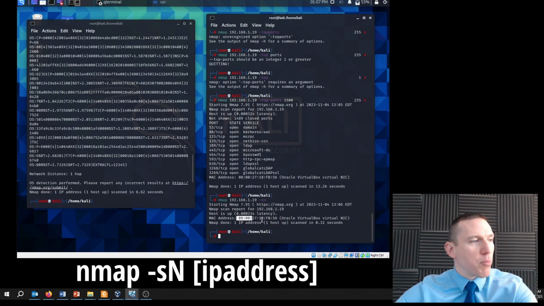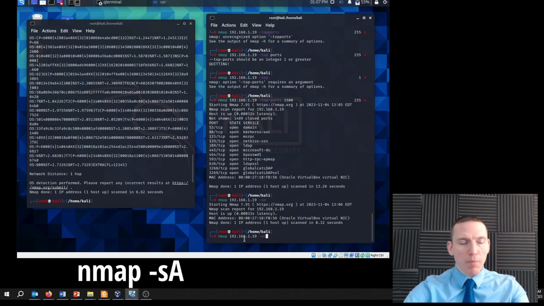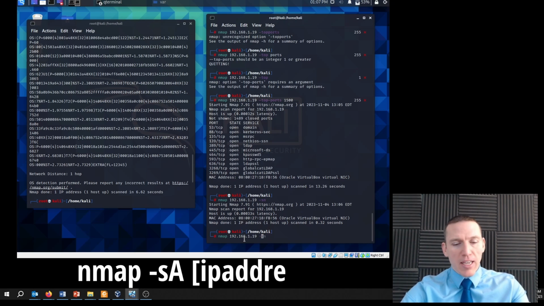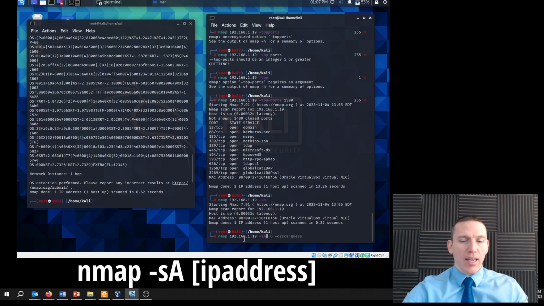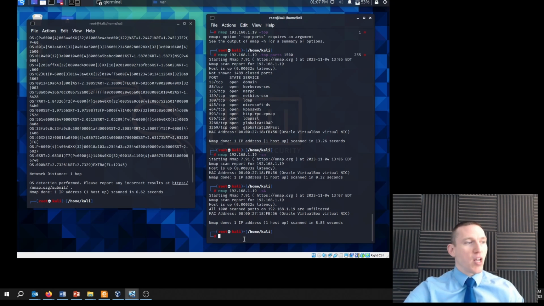So if you didn't want to scan the ports themselves, you could also do an ACK scan if you want to send an acknowledgement packet. The idea with an ACK scan is that you're sending the last part of a TCP/IP handshake. So in the SYN scan, you're sending the synchronization packet, but you're not attempting to complete a handshake process. With the acknowledgement scan, you're just sending the ACK packet.